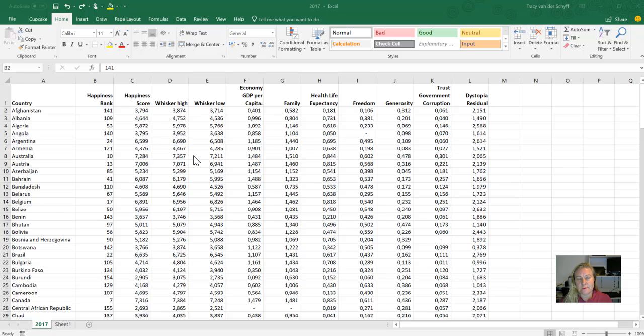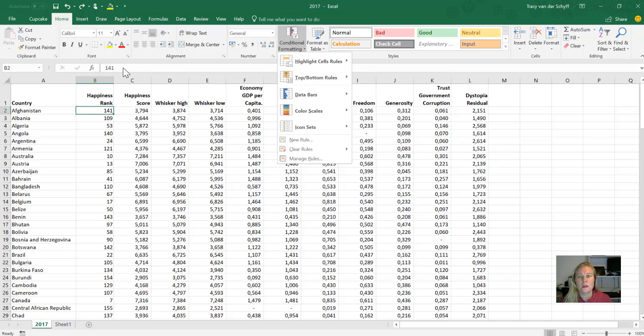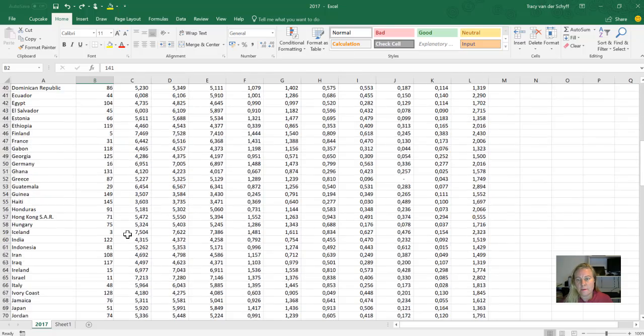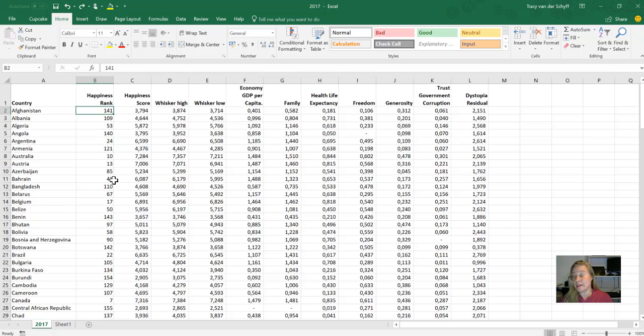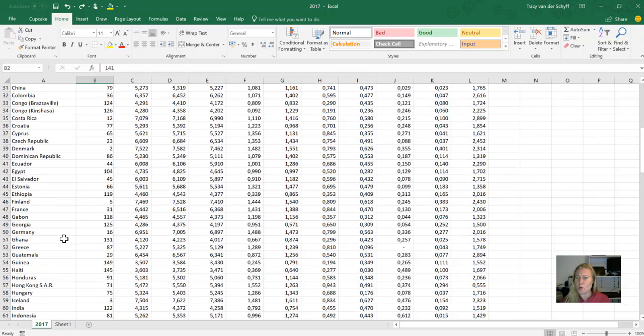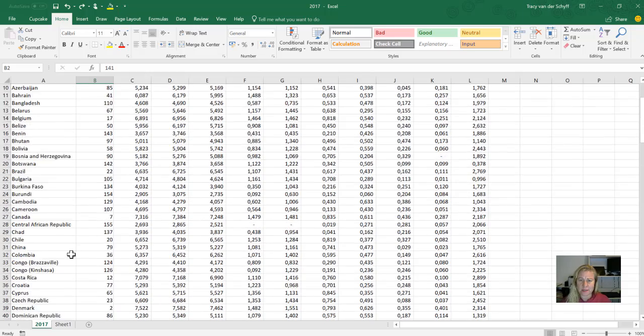So for today's tip, I'd like to share conditional formatting in Excel with you. And we're going to specifically be looking at what we call top to bottom rules. Now, this report I downloaded is the happiness report in the world. And I'm sad to say that South Africa, I think, scores like 101 on the list. I mean, I was shocked when I saw this.